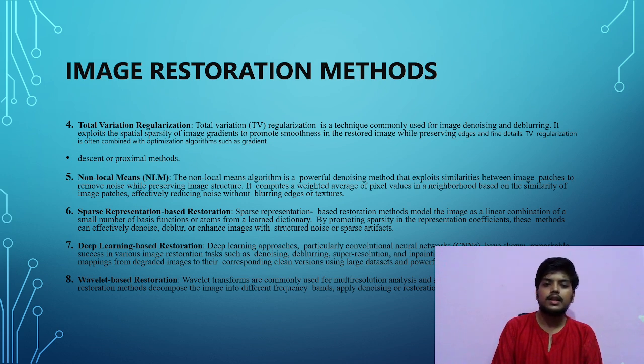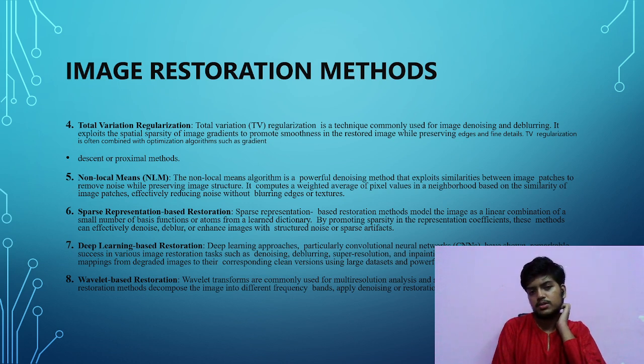Non-local means (NLM). The non-local means algorithm is a powerful denoising method that exploits similarities between image patches to remove noise while preserving the image structures. It computes a weighted average of pixel values in a neighborhood based on the similarity of image patches, effectively reducing noise without blurring edges or textures.